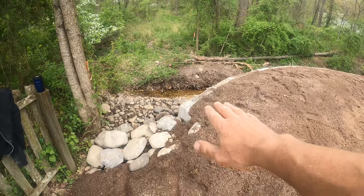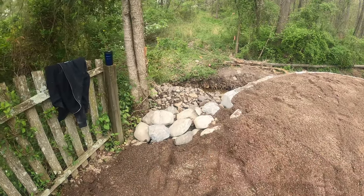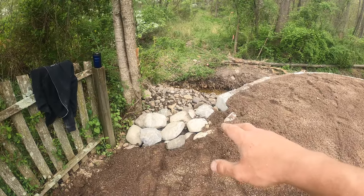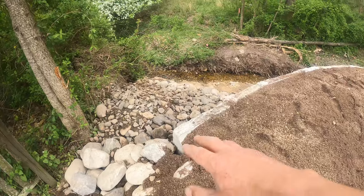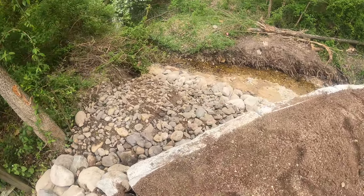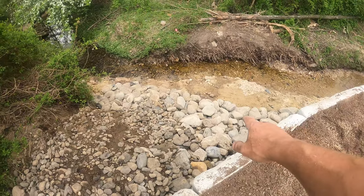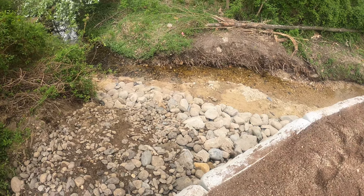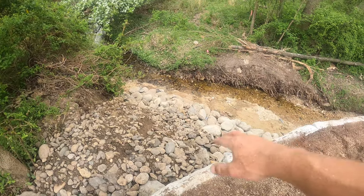So the grade is higher from the wall here than it is by the fence. So that's why we put some of these small, well, they're not exactly small, they're like 12-inch river stones. And it's mixed in with some smaller river rock that they had out front. But there's a bunch of big river stone all throughout here. And we filled it in down here at the bottom too. And this will prevent, you know, further erosion in this area.